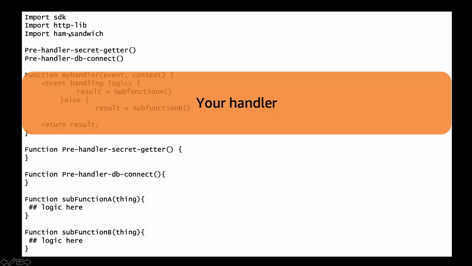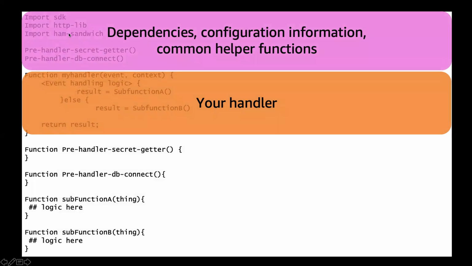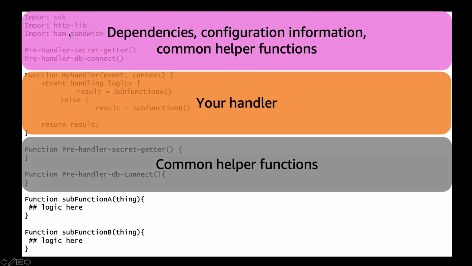If you look at how your files are organized, you typically have your handler, which is the entry point. Up there, you also have everything about dependencies and configuration management, maybe some common code. You need to initialize some libraries, you need to initialize some shared parameters that you're going to use in your handler and in your different business logic. Then you might have other common helpers, stuff that you do pre-handler or post-handler. This also depends on how you decide to structure your code.